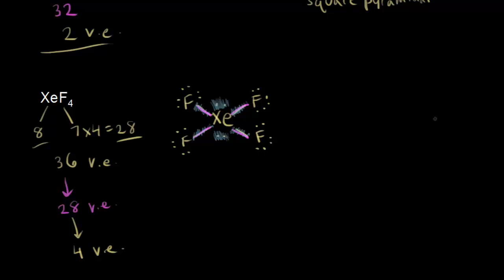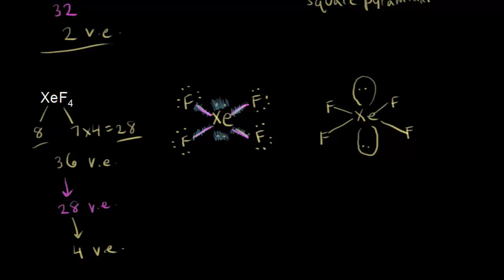So once again, 6 electron clouds are going to want to get as far away from each other as they can, so they are going to be in an octahedral arrangement. And so let's see if we can sketch out this molecule again. If the lone pairs of electrons want to get as far away from each other as they possibly can, we're going to put those lone pairs 180 degrees from each other. So here's one lone pair, and here's our other lone pair. It's as far away from each other as they can get. And then we're going to put our fluorines in here. So here's one fluorine, here would be another fluorine, and then we would have 2 more back here.